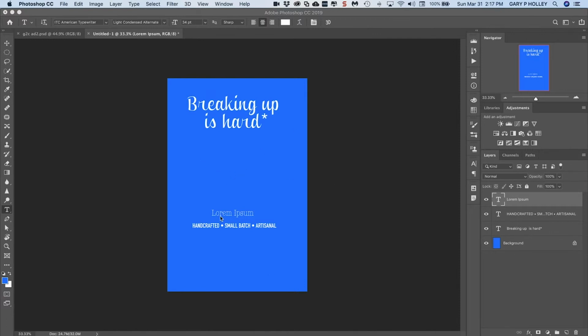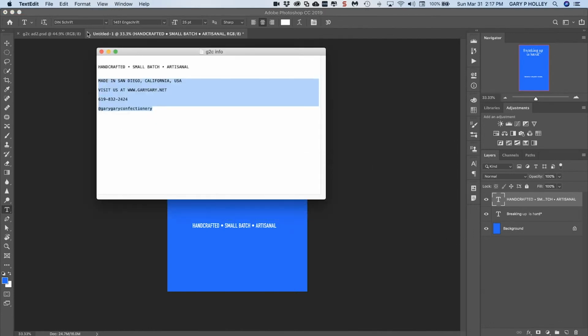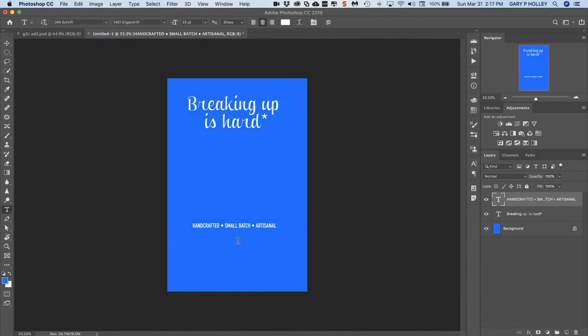So I don't need this type layer here. So just like any other layer, which is in our layers palette now, and you can tell a type layer because it's got the T associated with it. And so I'm just going to drag that to the trash. Perfect. Okay, good. So now let's go back to our type or text here. I'm going to do an edit copy. And now what I want to do is create what's called a type box.